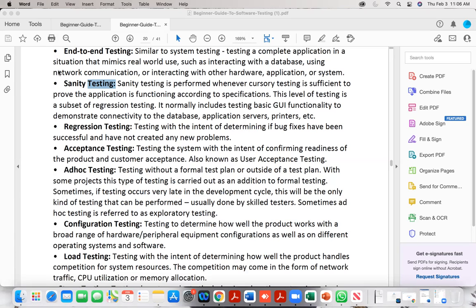So if you have an application, you wrote 100 test cases, you ran that, and there are some code fixes. Then a developer comes in and fixes the bugs. Then again, you test the same 100 test cases as regression testing to check that it does not have any impact on the system. So that is the major thing of regression testing.